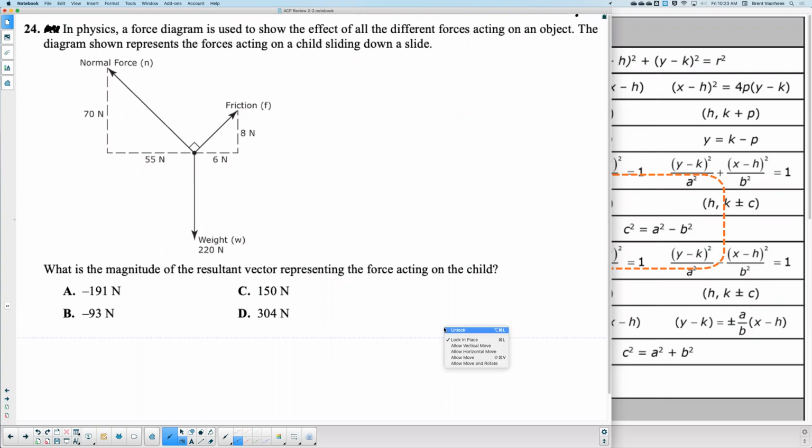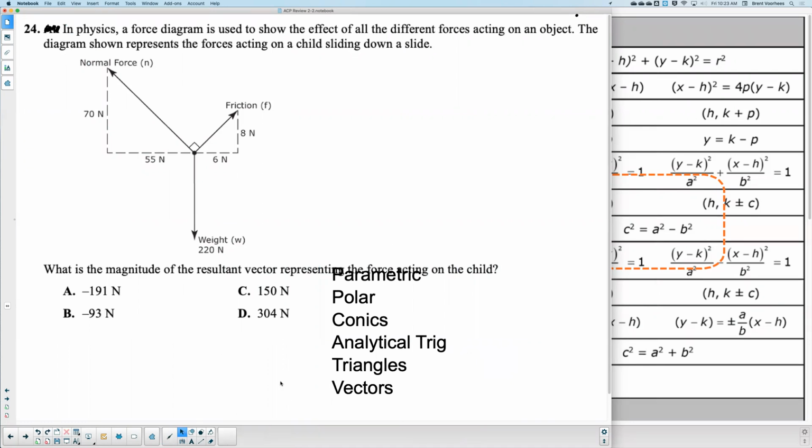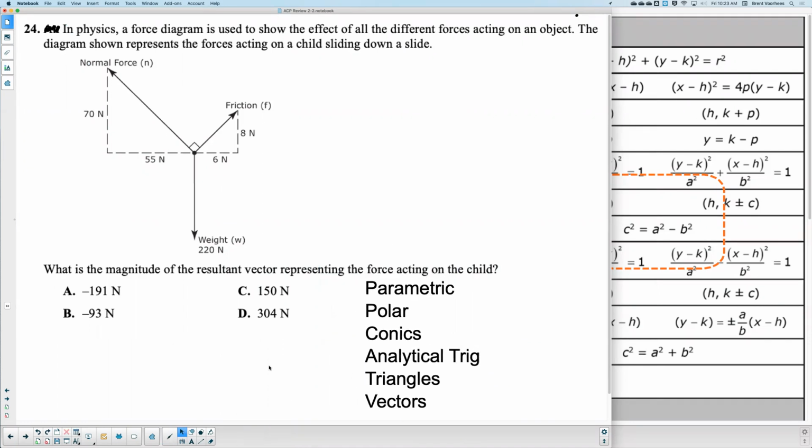All right, what type of problem is this one? How'd you know vectors? Does it say the word vector? It does, right here. And also not only that, the arrows. We see arrows. So this one, they already gave us the diagram. We don't need to draw a diagram, but I do need to draw the tic-tac-toe chart.